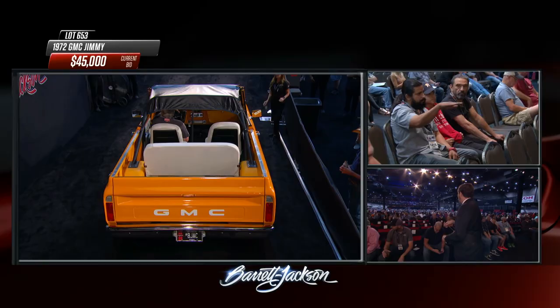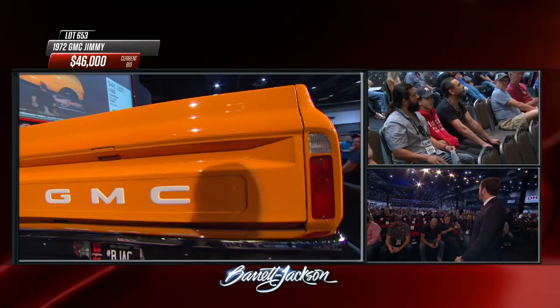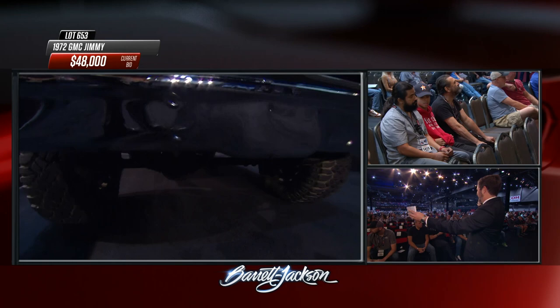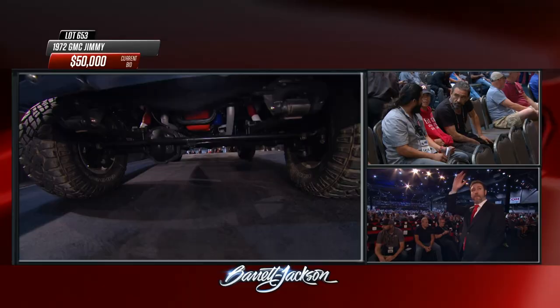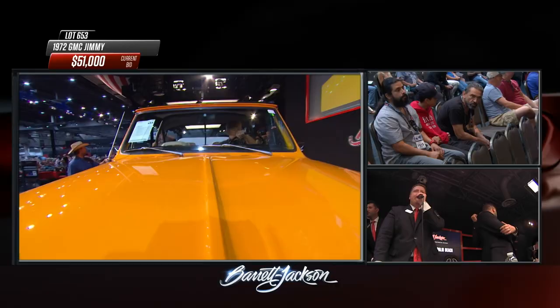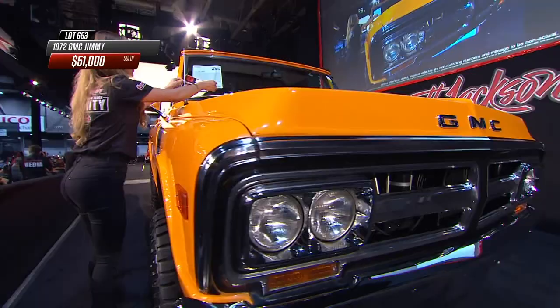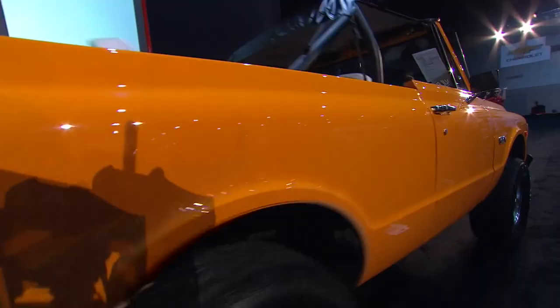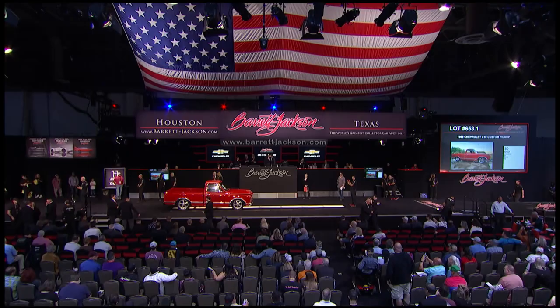Hugger Orange with an orange and white plaid interior - that's called a bimini top in the boating industry, providing just shade. A full folding soft top also comes with it, plus a four-inch lift on Rancho suspension, new Yukon Gear differentials, and 33-inch Goodyear Wrangler tires. The bronco and blazer world are both on fire right now - the Bronco led the way in 1966 and the Blazer/Jimmy followed a couple years later. $51,000 for this 1972 Jimmy, topless and beautifully restored with only 500 miles since restoration.